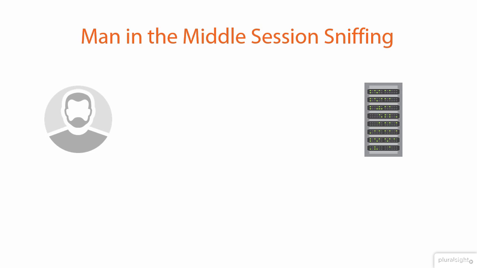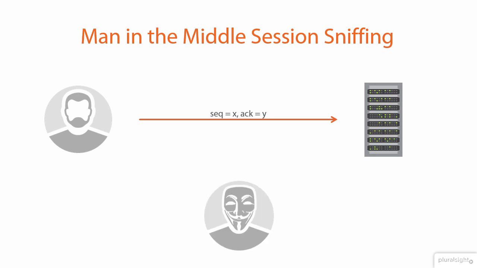So we just looked at blind hijacking, where the attacker is going to exploit the predictability of sequence numbers to take on a connection that already exists between a victim and a host. Let's now move on and talk about a man-in-the-middle session sniffing attack. And of course, when we talk about a man-in-the-middle, we are talking about an attacker getting into the midst of the communication between a victim and a target machine. So let's take this as an example. We've got our victim and our machine, and they're communicating backwards and forwards with all the usual sequence and acknowledgement numbers. The attacker then comes into the picture and reroutes the packets.